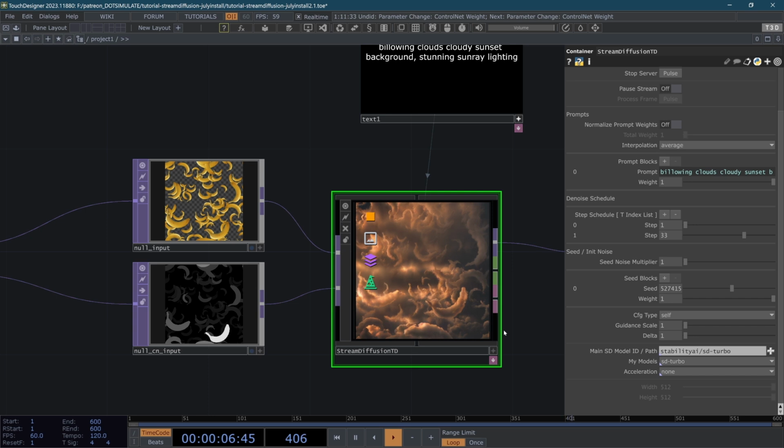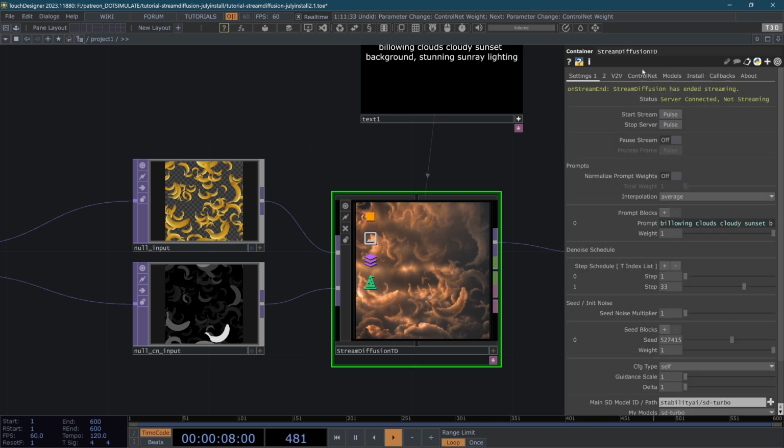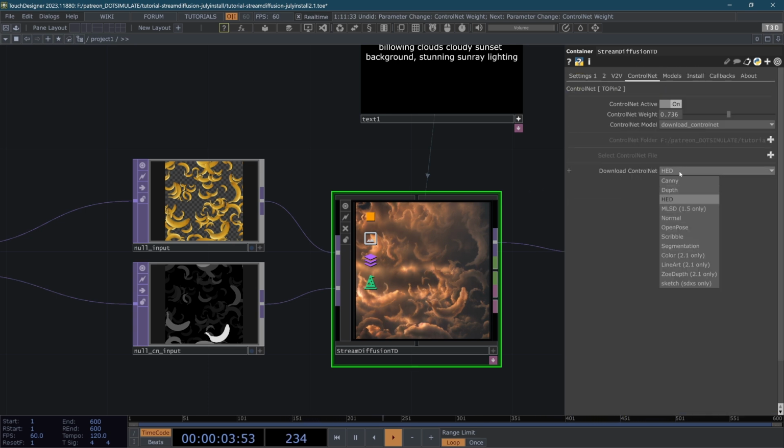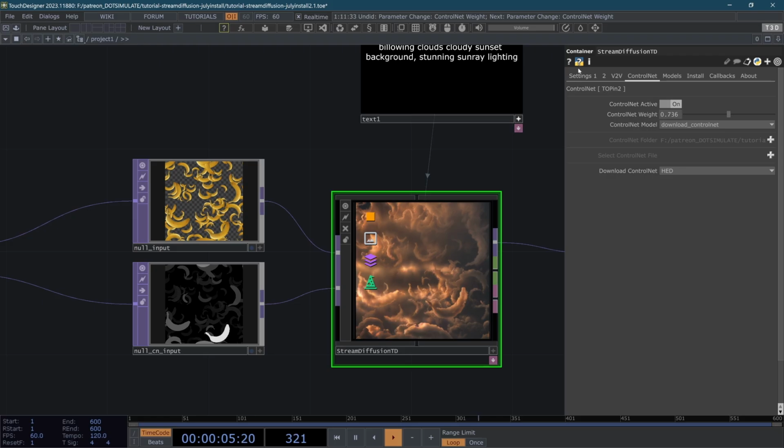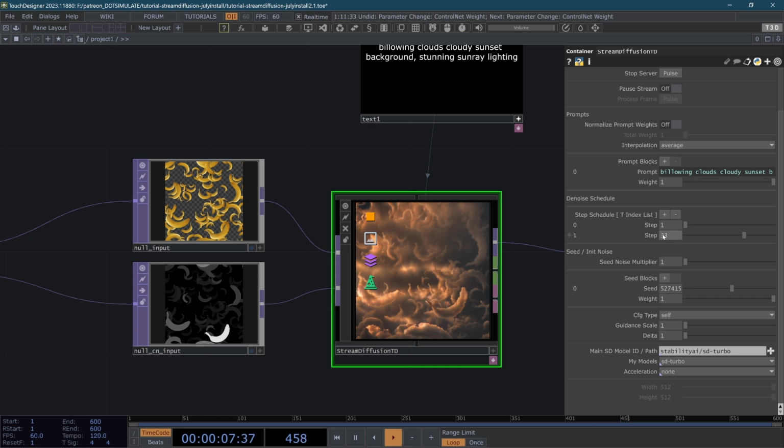This My Model dropdown is only going to list models that I've currently been working with in the operator, and it also will include a couple with Hugging Face IDs that I've just put in there so that you have something to get started. But let's load a 1.5 base model. So you can see that in this download ControlNet dropdown, some of the models are 1.5 only, some are 2.1 only, and some are SDXS only. This Sketch ControlNet is actually the only ControlNet model that works with SDXS. But let's do a local model instead of a Hugging Face ID here.